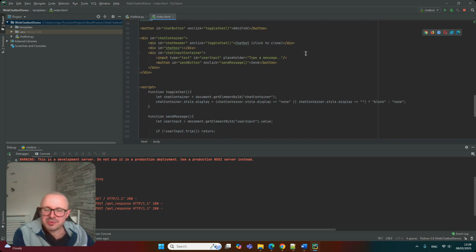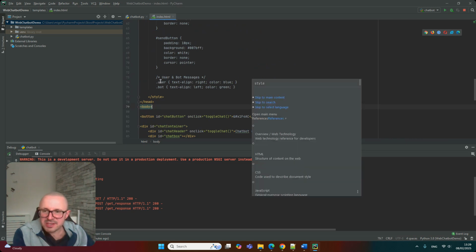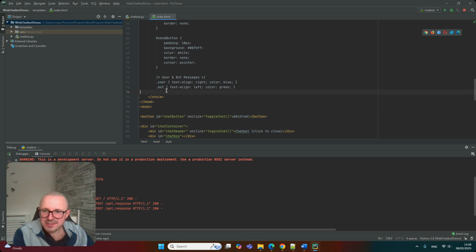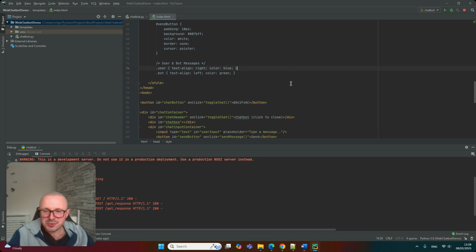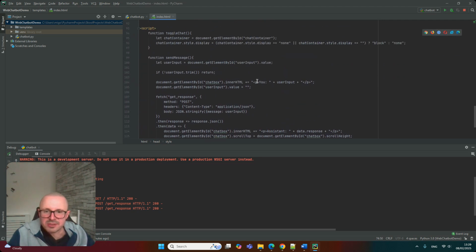If we go back to the index page, I think we need to define some classes. You can see here we define the classes in the style, but we're not using the actual classes when we create the messages and add them to the chat box. So let's find this. In here you can see we need to add a class, and this class is going to be user.